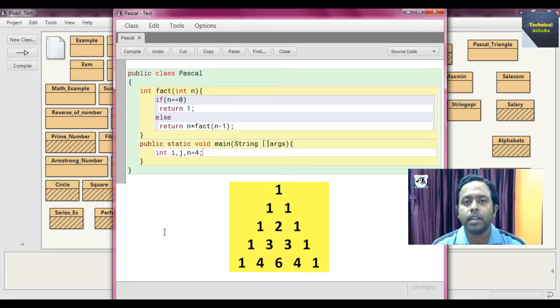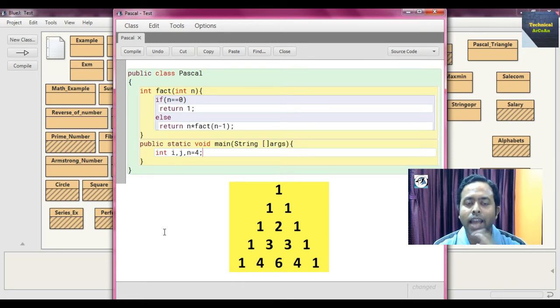For our example, there are 5 rows, and the first row starts from 0, 1, 2, 3, 4, so that's why n is 4 here. And why i and j? Because we first calculate how many rows there are for one loop, and also print the spaces and the numbers. The first row contains 1, the second row contains 1 1, the third row contains 1 2 1. In that way the triangle is formed.